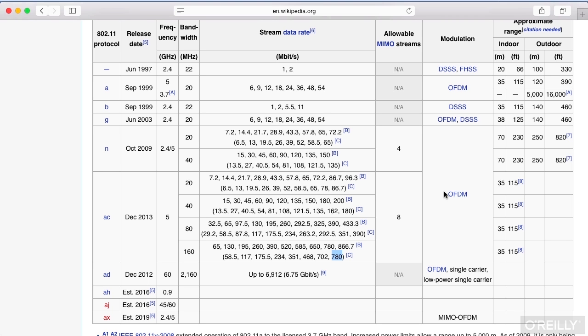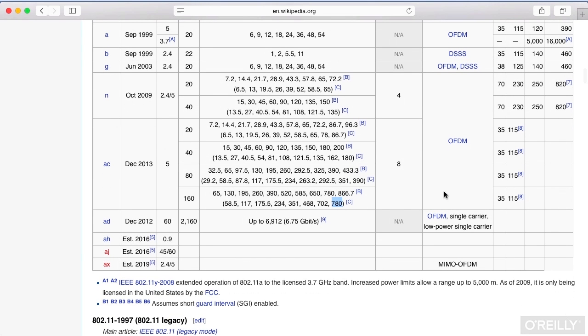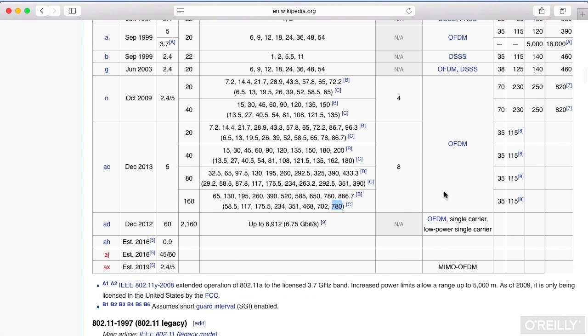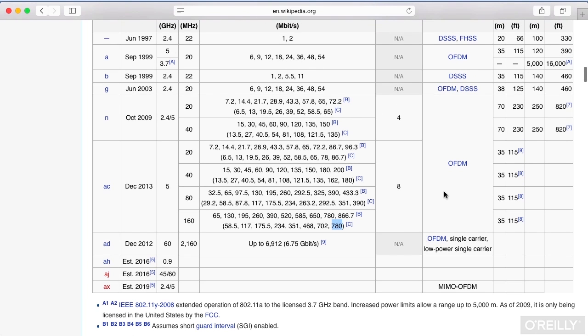Now, there are a lot of different factors that go into determining how much data you can push through, including how many collisions you're going to have and how much overlap there is with signals for nearby wireless networks. But when it comes right down to it, the more recent version of 802.11 that you've got and are using, the more bandwidth you're probably going to be able to push, in part because they start supporting multiple channels simultaneously for each individual station or client, so that you can do what we've called channel bonding in other scenarios. You can really support much, much higher bandwidth capabilities.